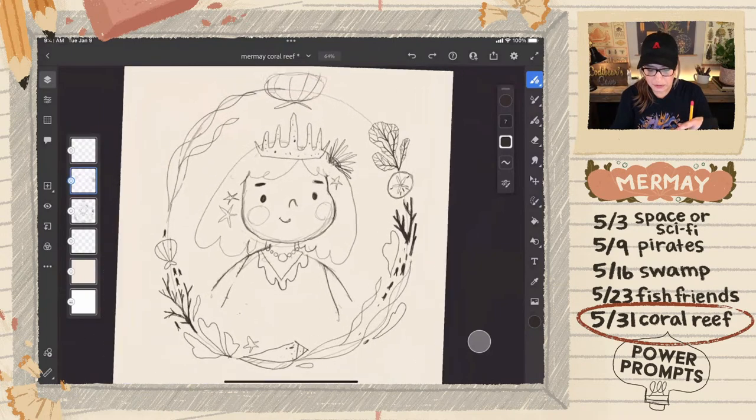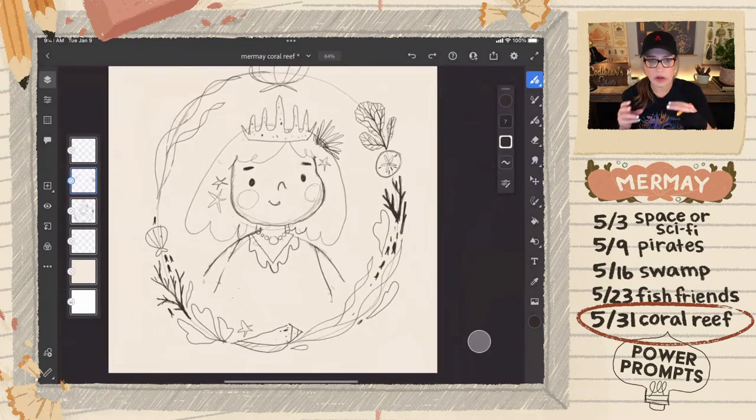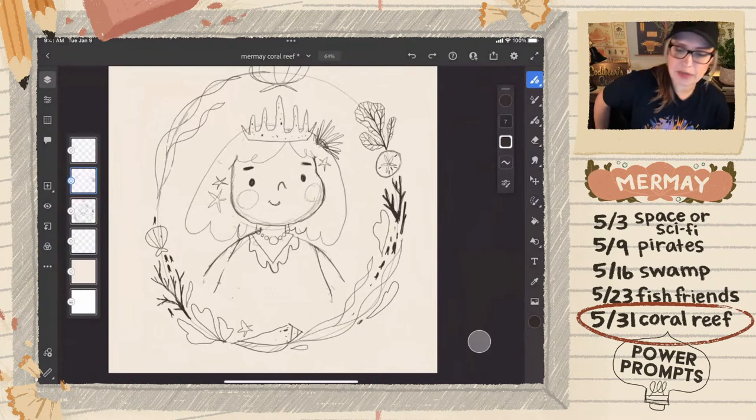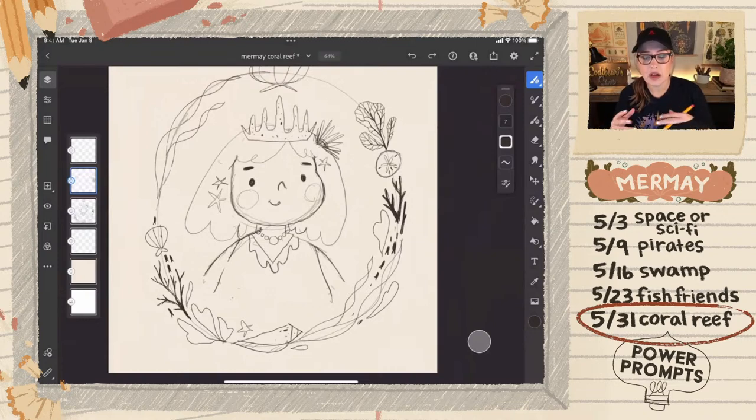I'm going to try to fill in with some smaller pieces. That's another tip when you're doing these kinds of frames, or even if you're trying to do a repeating pattern, this logic still applies. As you're working, put in the big things first, then the medium-sized things, and then fill in all the empty space with the smallest items.